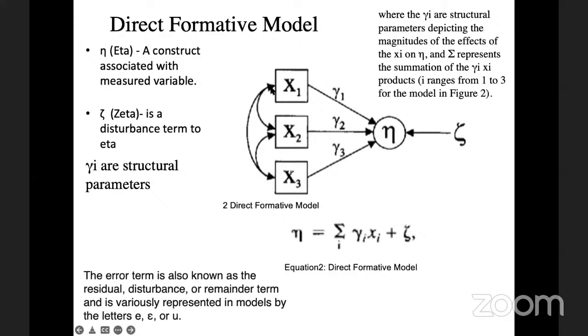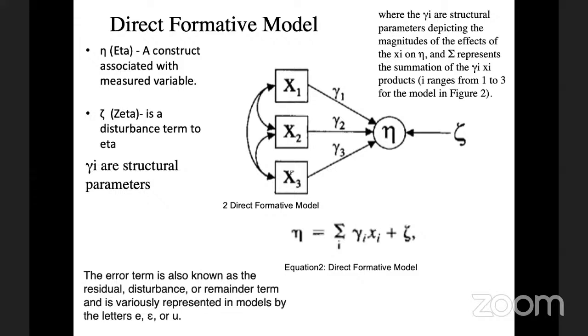They have the arrows showing it, and the arrow goes from x1 to eta, and then you have a common error reflected by zeta on the extreme right. This is called a formative model, and I'll give a small explanation of reflective and formative.